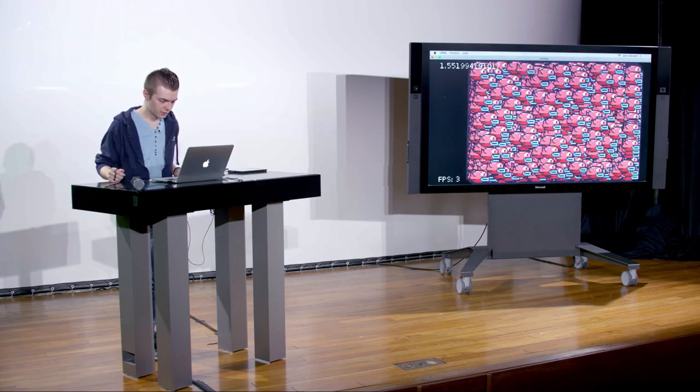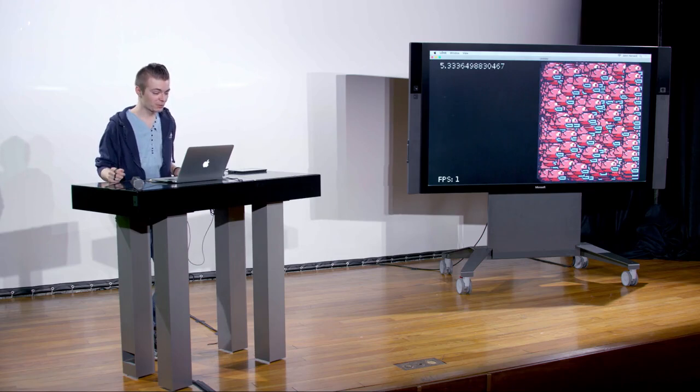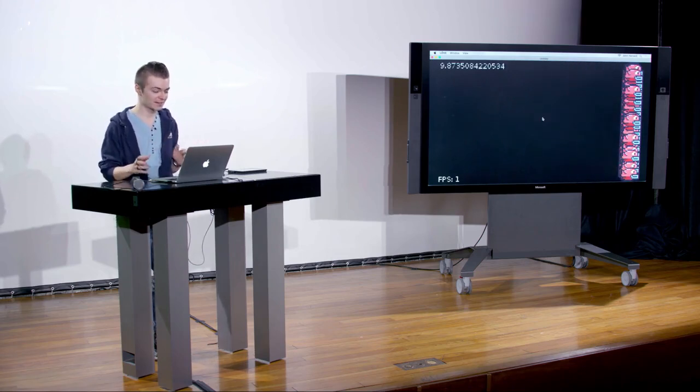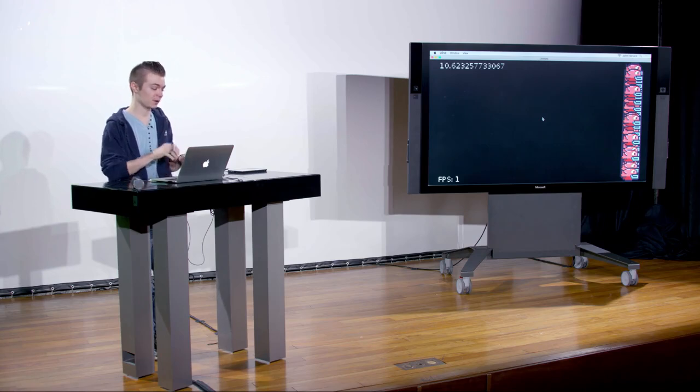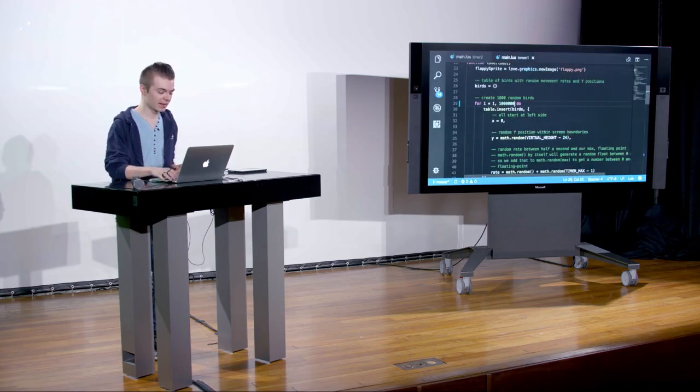Ooh. Oh, my laptop is suffering. Oh, man. But they're all moving independent of frame rate. This is just a testament to how powerful delta time is. They all moved there after 10 seconds. I mean, we got to like 10.6 seconds, which is not good. That means that's how long passed between the last frame. But my laptop clearly cannot handle a million birds on the screen. But it can handle like 10,000 or maybe even 100,000.